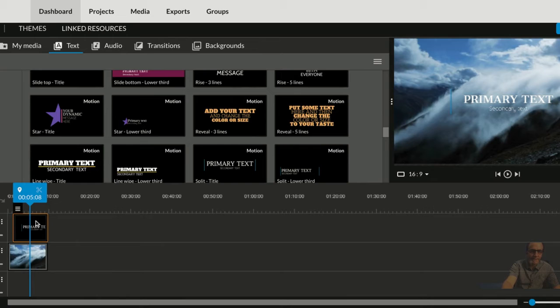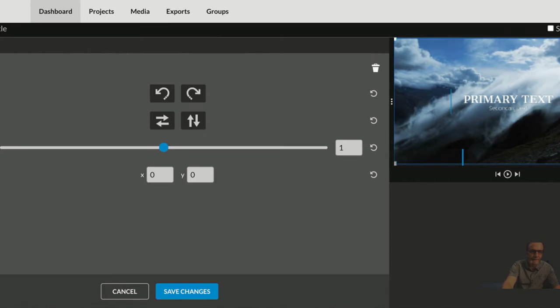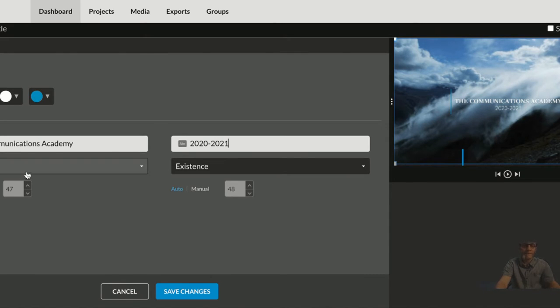So with this selected, if you double click it, you can then bring up the properties. And these 2 tabs are what you can change about it. First, I need to change the text, the Communications Academy. And the secondary text, I'm going to say 2020 to 2021.